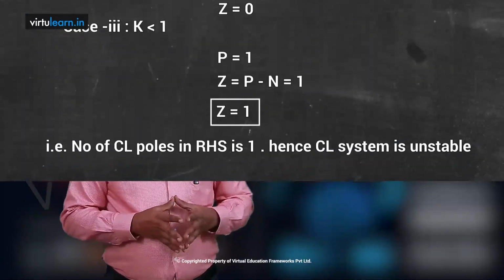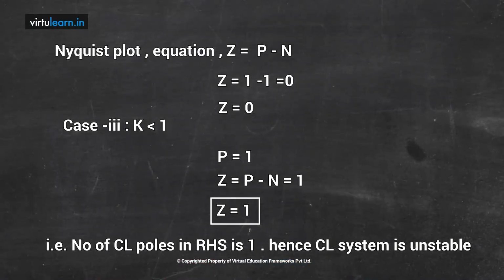And what is the Nyquist stability formula? The Nyquist stability formula is z is equal to p minus n. Then how to find p? P is the number of open loop poles lying in the right half of the S-plane. Look at the open loop transfer function k into s plus 1 by 1 minus s. If you take minus common, that is going to be s minus 1, which means there is 1 open loop pole lying in the right half of the S-plane. The p value is going to be 1. P is 1, and from the plot n is 1, and z is going to be 0, which means a stable closed loop system, so there are no poles of the closed loop system lying in the right half of the S-plane.